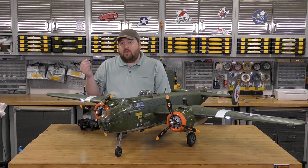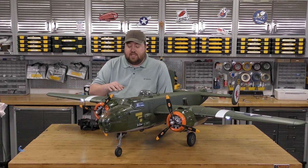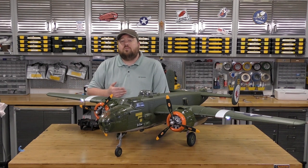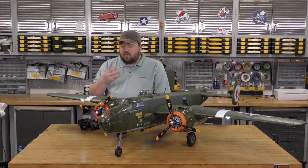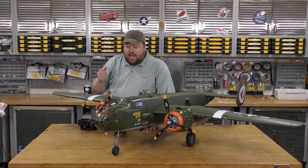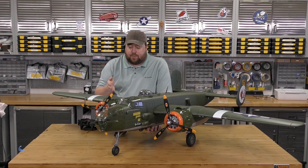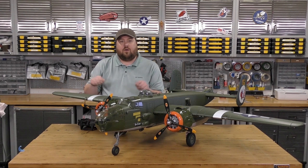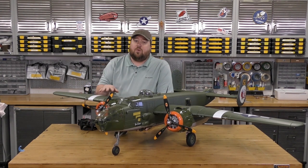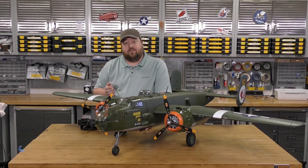You throw your aluminum spar in that connects to that, you have a solid aluminum joint between these. The problem though was on one wing, those aluminum tubes were completely filled with foam, completely cast all the way down the plane. So we end up having an internal spar in the wing that won't allow for the rod that connects the two wings to go into that wing because it's completely filled with foam.